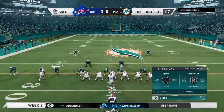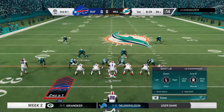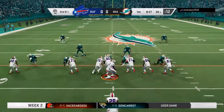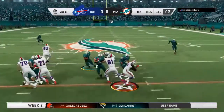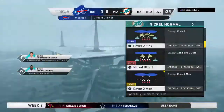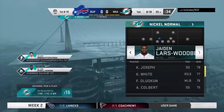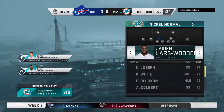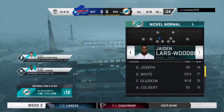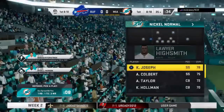The last run got 9. That leaves him with 2nd and a yard. Going to give this time to the tailback. And he's able to take this one up to the 35-yard line. A gain of just a yard, but it's a first down. 2nd and 1, and people want to run the football. This is where every back in the league is supposed to do exactly what we just saw there. Pick up the first down.